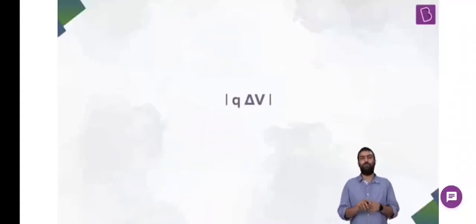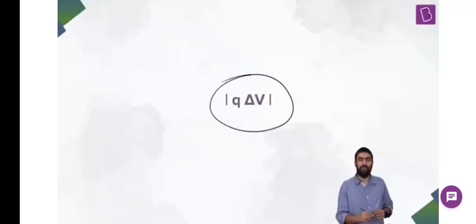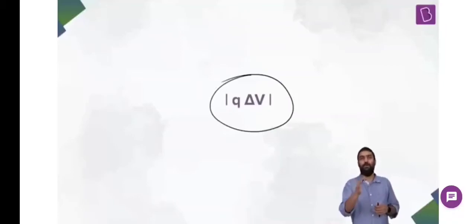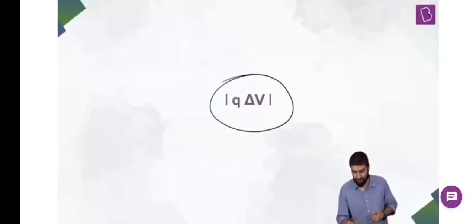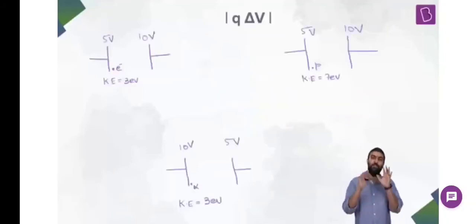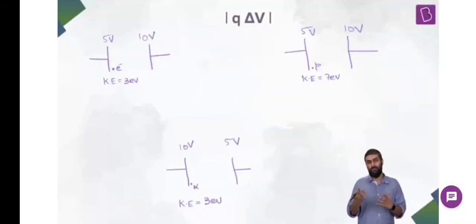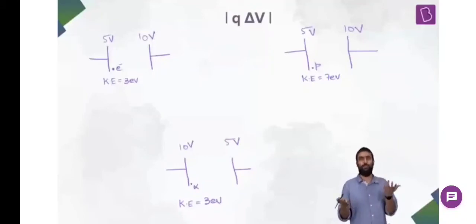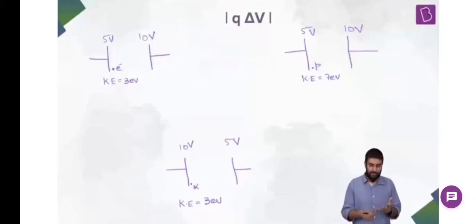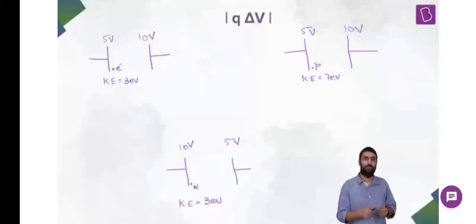All right. Now, what we are going to do is we are going to get some initial kinetic energies of certain particles and we are going to accelerate them through certain voltages. And this is the energy that is either going to be imparted to the charged particle or that is going to be taken away from the charged particle and converted into potential energy. If you're not clear about this, do not worry. This is super simple. Let me just go into it. I'm not going into the whole derivation, which is total energy initial equal to total energy final, because you don't require that. It is really, really simple. Just stay with me. We'll see about that.